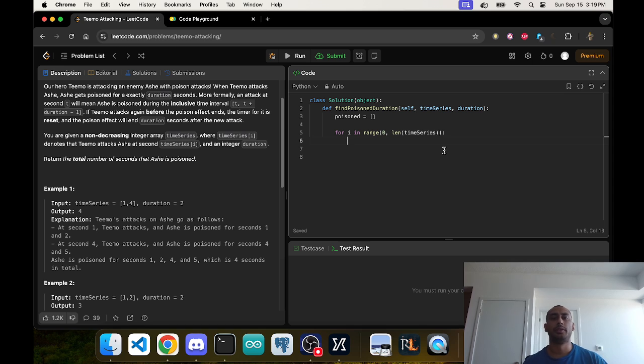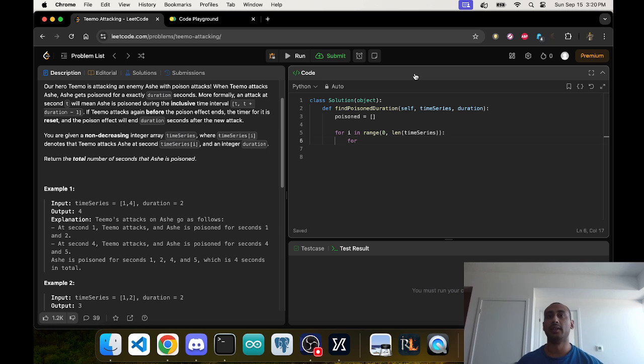So all I'm going to do here is go for. Right now I'm counting out from time series, that's O of n. Then I have to count for the duration. So O of n times m. So it's not going to be O of n squared, because duration could be like 2 elements. So it would be like O of n, 1, 2, 3, 4 times 2. 1, 2, next. 1, 2, next. Or it could be next. 1, 2, 3, 4, next. That's how O of n times m works.